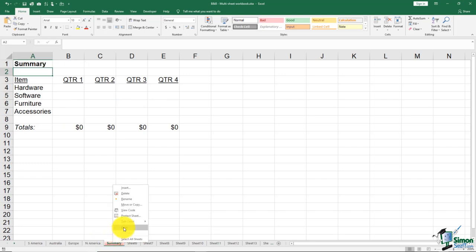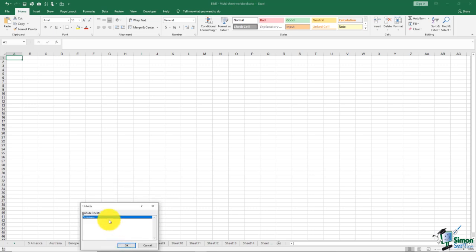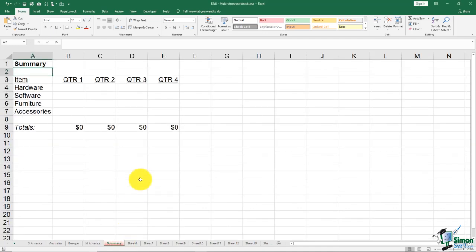I can also hide a sheet. If you hide a sheet, you can see that it looks like the sheet is not even there. You can right-click and unhide a sheet. It will list the hidden sheets. You choose the one you want to unhide and you click OK. Some reasons for hiding a sheet might be, obviously, you don't want someone to see that sheet.